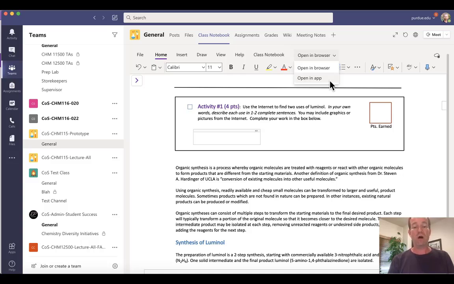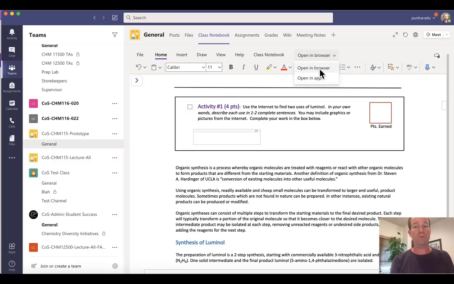What that will do is launch the Microsoft OneNote app on your device. So if you have a PC, it'll open up OneNote. If you have a Mac, it'll do the same. If you are doing this on an iPad, it will open up the OneNote application on your iPad. Any of those three work really well, on a PC, a Mac, or an iPad. Those are the ideal. Now, you certainly can work here in Microsoft Teams, but we've had some syncing issues, and so you want to be very careful and make sure that your work is always appearing to sync.